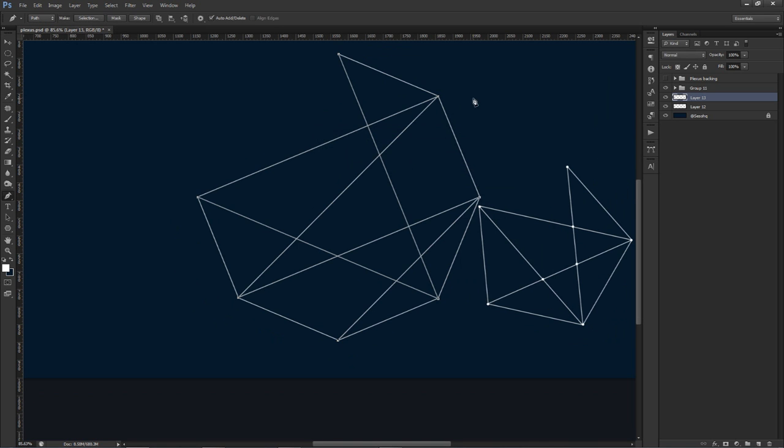I'm gonna use another stroke path, another brush, and then we're just gonna take one of the circles from here, drag this right over, and then start putting them on every single intersecting point. So, of course, the more sides you have, the more intersecting points you have, and the more tedious it's going to be.